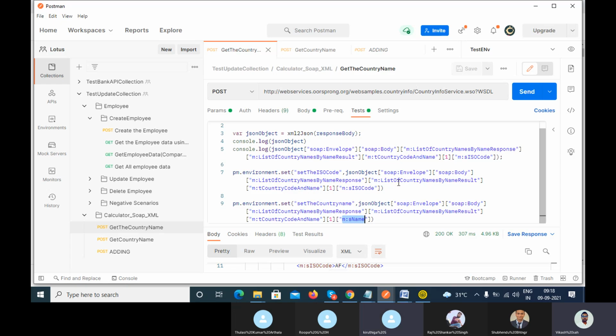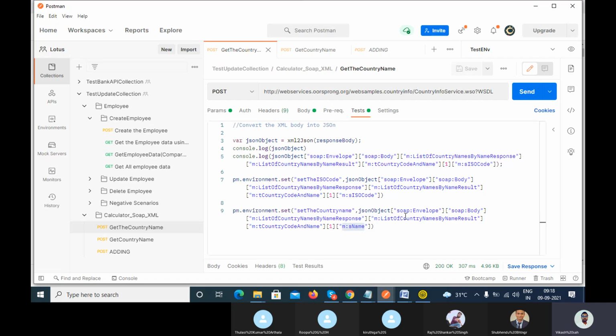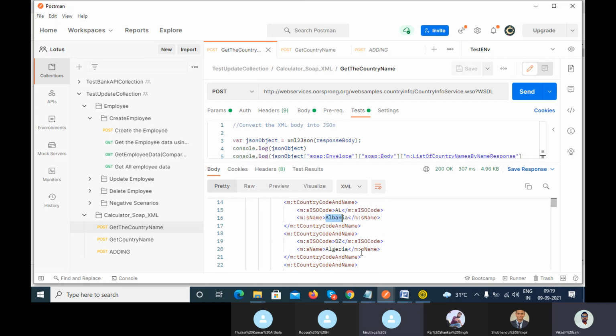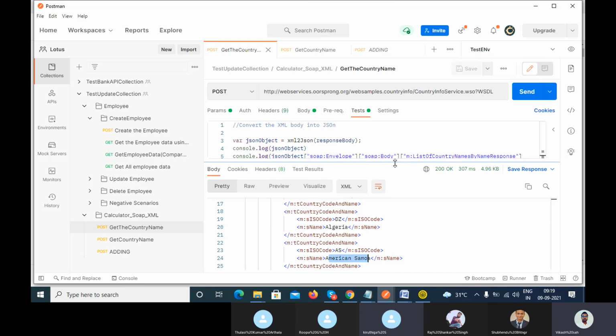Okay, so in that case, what you can do here. Let's suppose you want to do it here for another country code, like Albania. Because then each time we have to select that name, right?